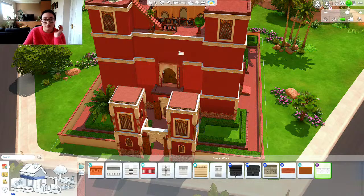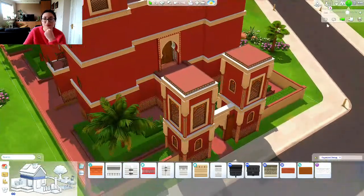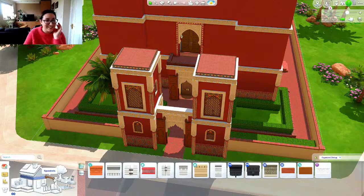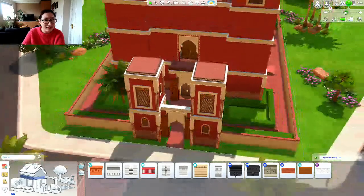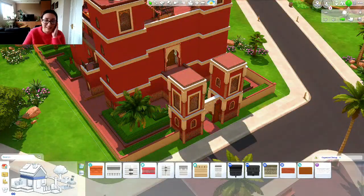Oh, this is going to be annoying. Have to figure that one out off stream. Oh, it was going to do it. Ta-da! Yes, Jen, that's for the other collab that is in Oasis Springs. I don't know what I've done, and I don't know how to get rid of them all. So when someone downloads my build, or when it goes into the save file, I don't know whether all of those ornaments will just be randomly there. I really hope not. I need to sort that out. That is bad. Oh, embarrassing. That's really funny.